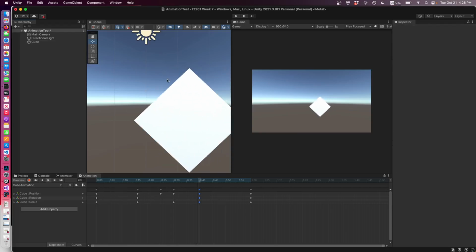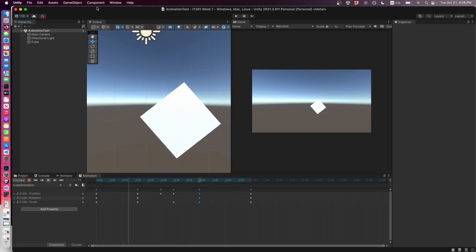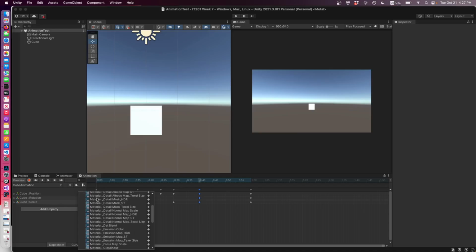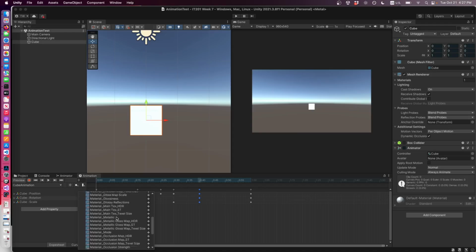So what we're gonna do is, let's save this. Now this cube, say you want to use it in your drawing, you can. There's a cool way to do that. So let's stop this animation. Actually, maybe I'll just show you one more thing here. So we saw the position, rotation, and scale animations. Let's see the mesh renderer component. So you have the cube mesh filter, with all kinds of things here that I don't really care about. There's mesh renderer. That's more fun because that actually controls the color of the cube.